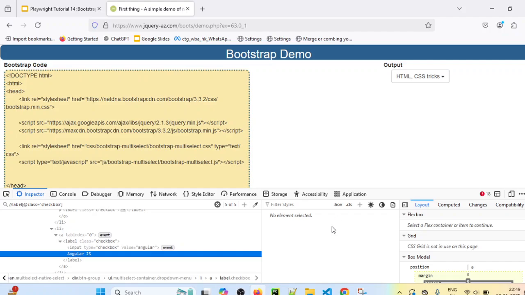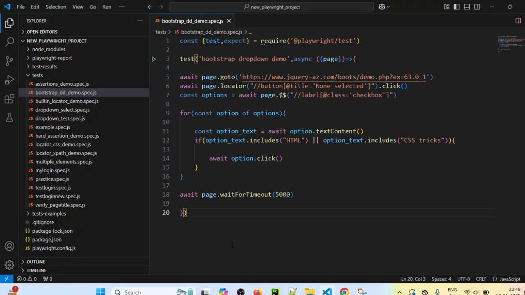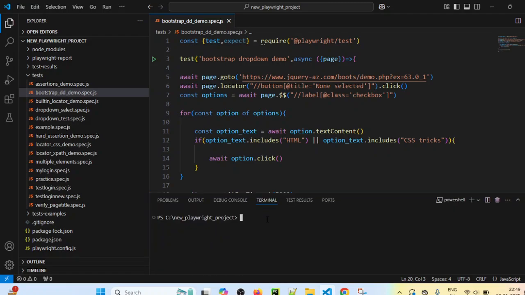Now I will execute this test case, the operation of selecting elements from Bootstrap dropdown. I will open the terminal. Inside this terminal, we have to give the file name as well: npx playwright test bootstrap underscore dd underscore demo dot spec.js, that is the file name.